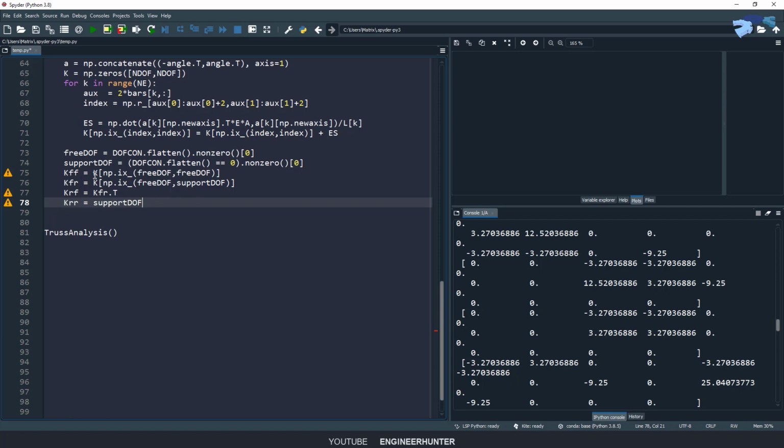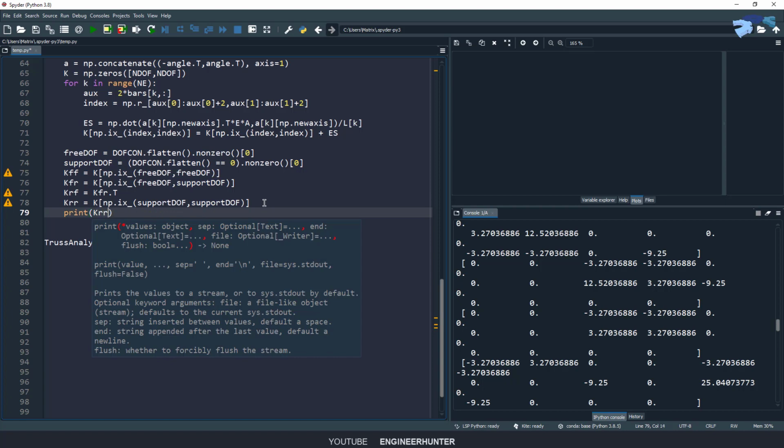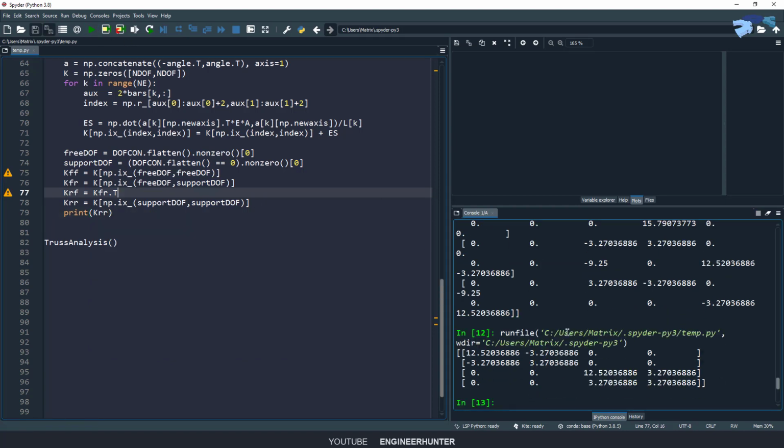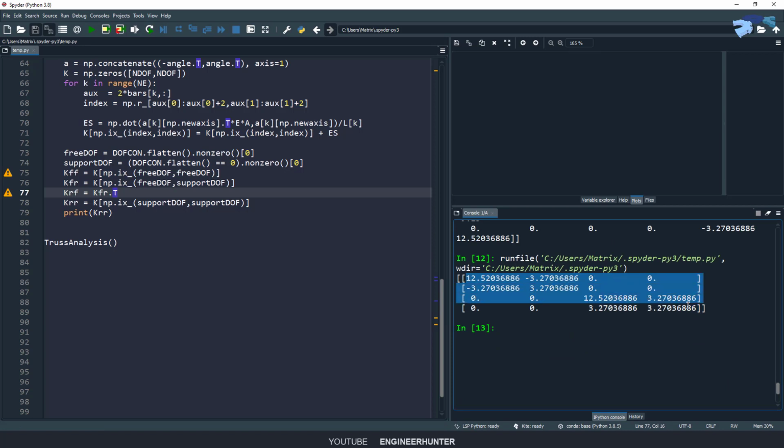Okay, we need to change this to support DOF. Okay, now I will print the KRR. So this is the last part of the matrix. So we will need this matrix in order to find the reaction force.